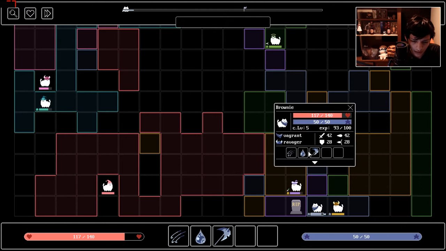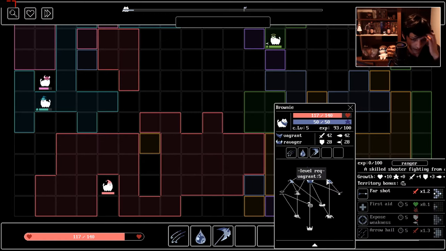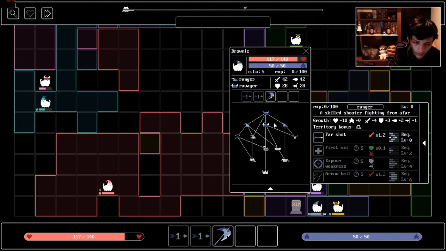Have I leveled up since last time? My name is Brownie. I guess so, dude. Ranger? A ranger and a ravager? What does that give us? One of these? Sure. I think having ranged stuff is better. Okay, so that takes two. So we'll put that over there.